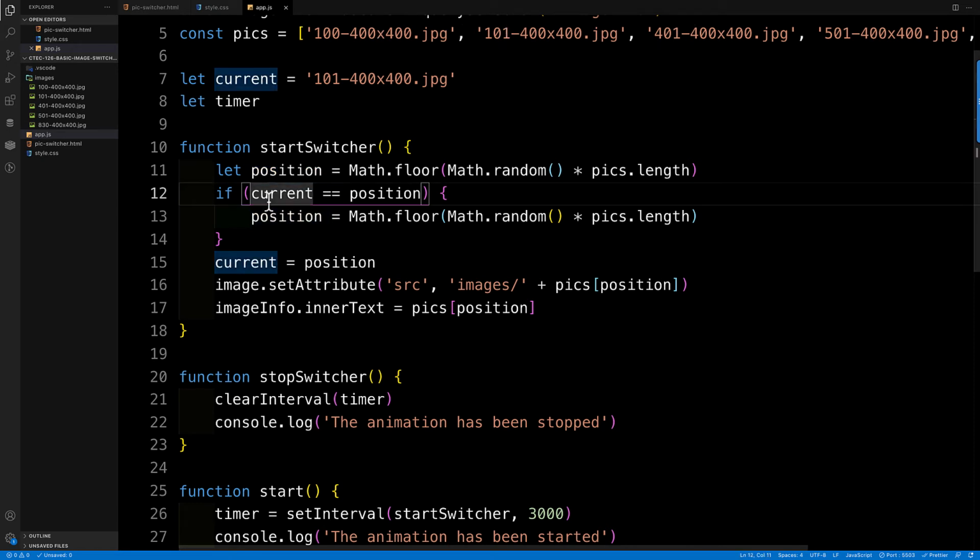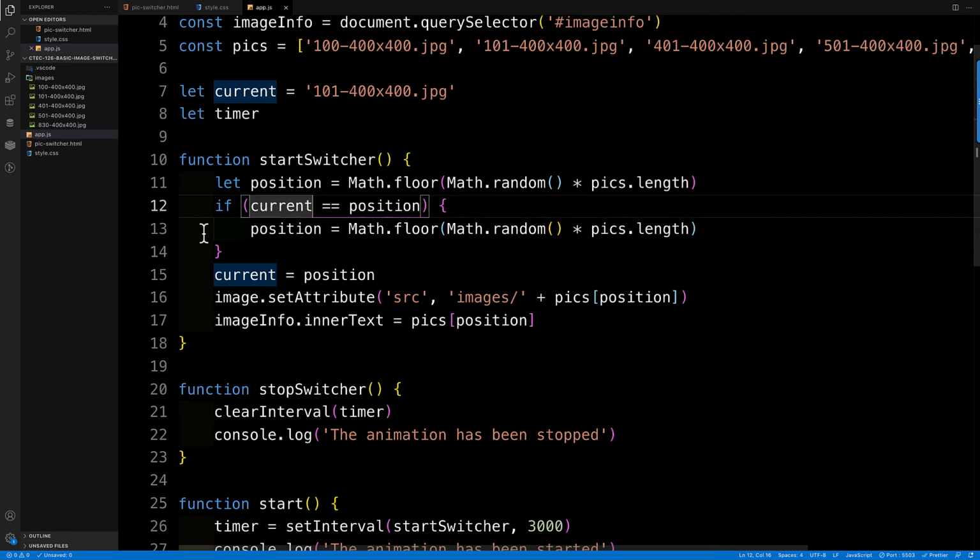But we need to make sure that we're not placing the same image that's already being shown, right? That wouldn't be too cool. So when we set the value on line 7 of current, that was the first image. So this thing is going to execute. It's going to generate a number, and then it's going to regenerate another number, and make sure that it's not the same. Now, I'll tell you that this isn't perfect, because what I really should have done is made a while loop here to make sure that they're not the same. So that's my bad. Maybe you can fix it.